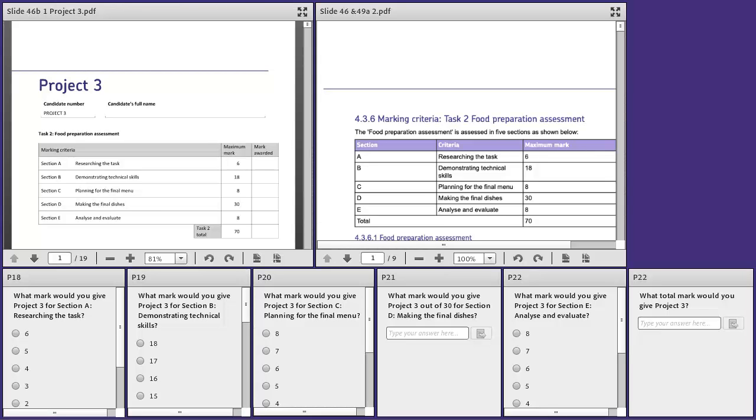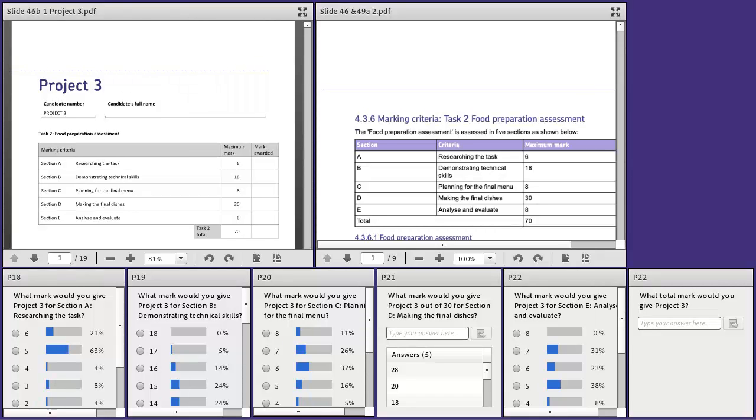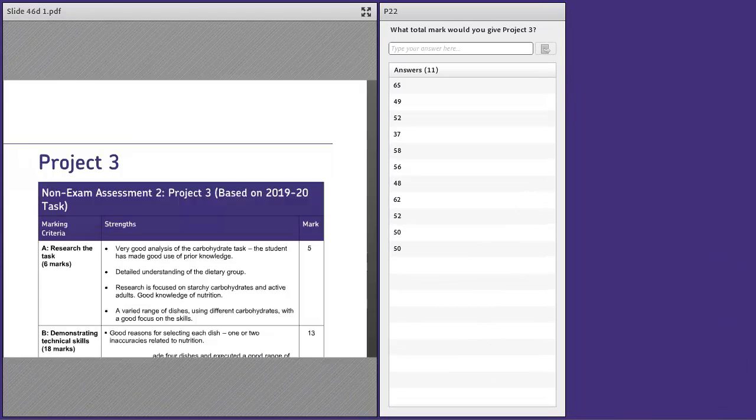There's quite a range of marks going into the box now. What I'll do is I will actually go through the marks with you. So if we could have the commentary up, please. I know I'm rushing you, but I do need to move on.